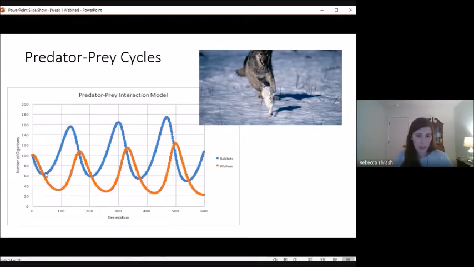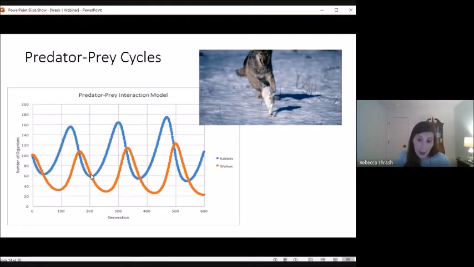As rabbits increase in the ecosystem, their population numbers go up. Wolves are able to find and eat more of these rabbits, and then their population goes up. But you can see that there's a slight lag between the boom in the prey and the boom in the wolves. So now, as the wolves' population has increased, they are taking these rabbits out. They are hunting them down. They are eating them, and that's going to cause the prey species population to bust or to decrease.